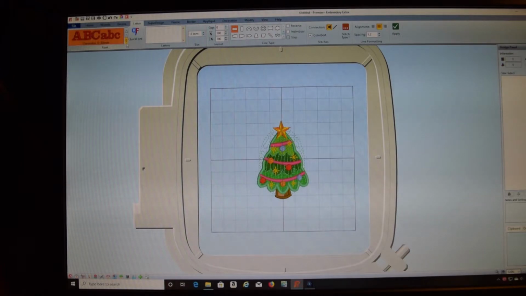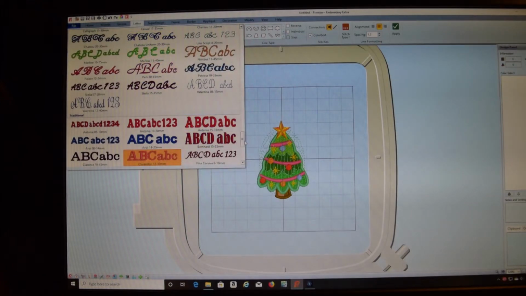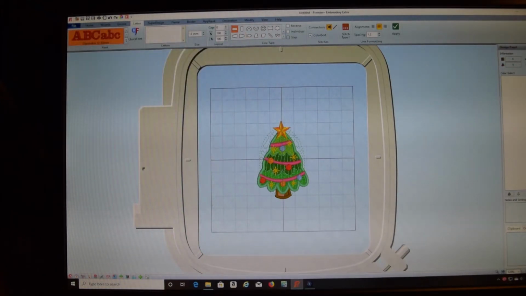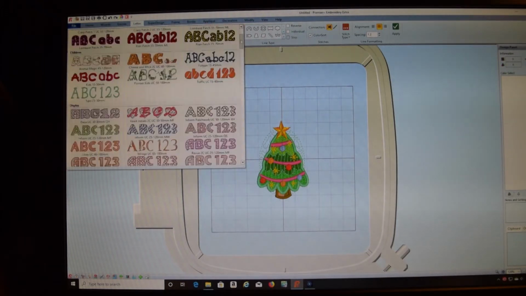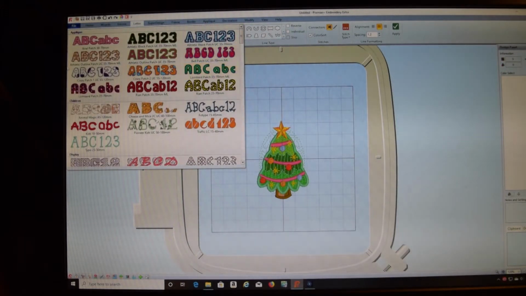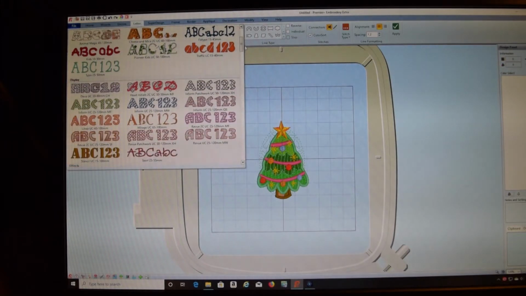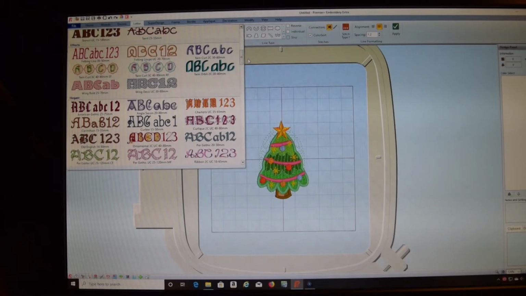And just like the images, next to the letters there on the right hand side, there's a little drop down box. And these are all the letters, or actually fonts, that are available in this software. So lots to choose from, everything from applique again to children's style of fonts. And this is where you would upload your own fonts into this section.